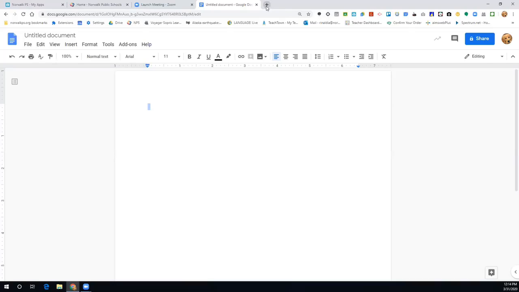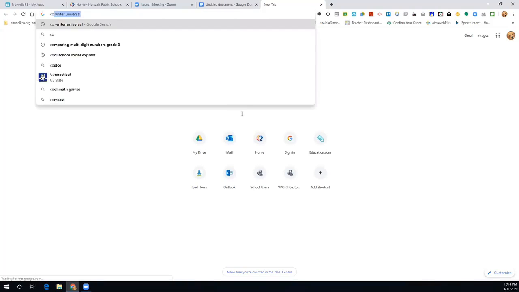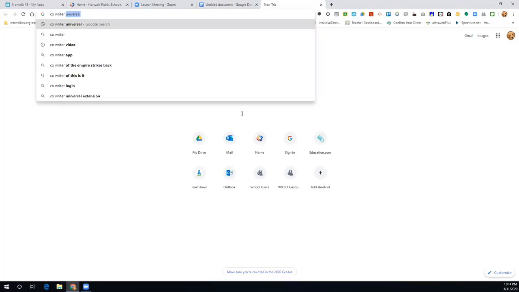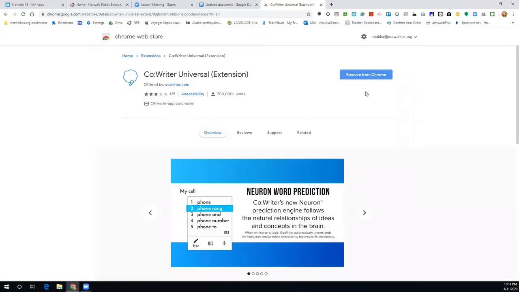Then you don't have to do this step, but I'm going to go there just to show you how to do it. So you click on here, type in Co-Writer Universal, and you're going to go to Co-Writer Universal, and mine says removed from Chrome because I have it here.